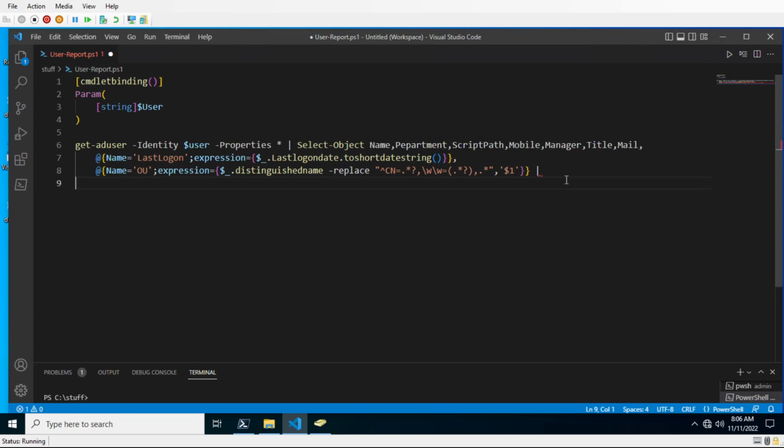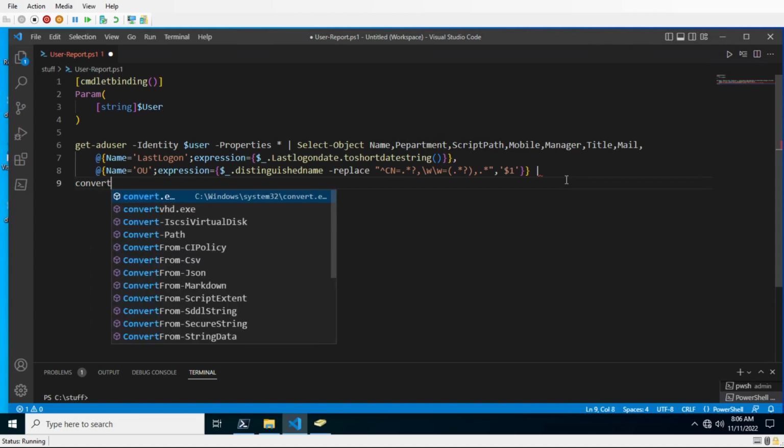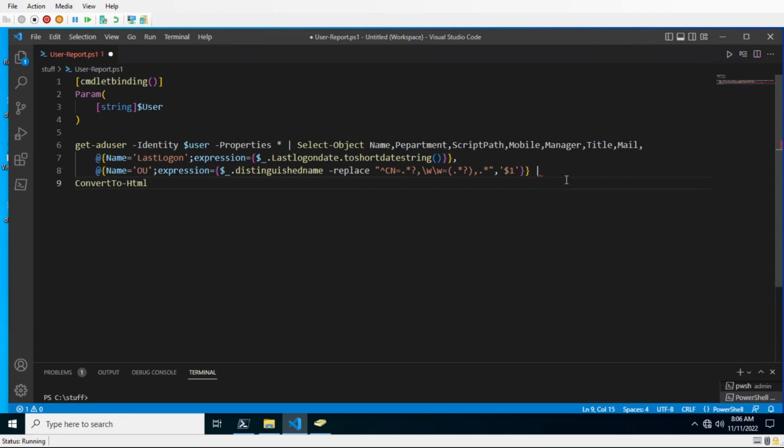And we are going to send this, let's see, convert to HTML, and we're going to want a fragment out of this, and we're going to want to format it as a list. Right? And take the whole darn result here and save it in a variable. So maybe this will be $frag1.